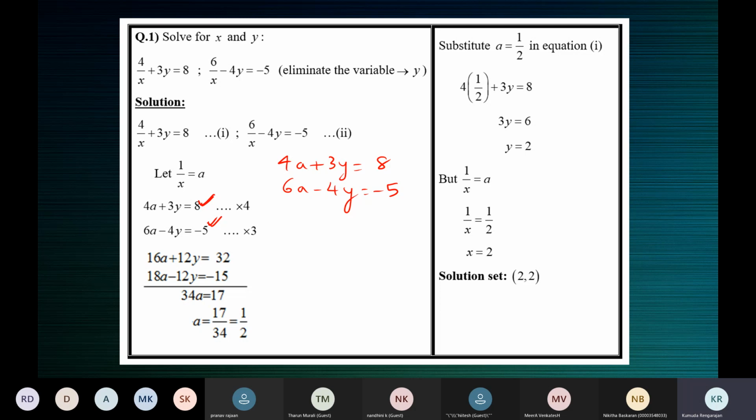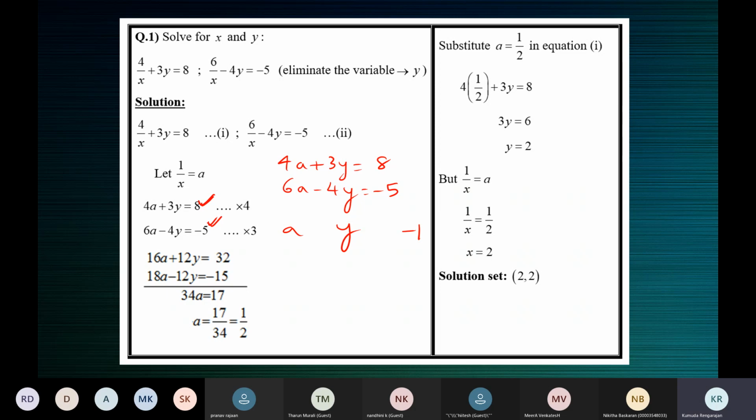A, because the variable is a. So here the heading will be a, y and minus 1. Why minus 1? Because the constants are on the RHS. These are the two formats. When you have the variables on the left hand side, the a terms and the y terms, and the constants on the right hand side.